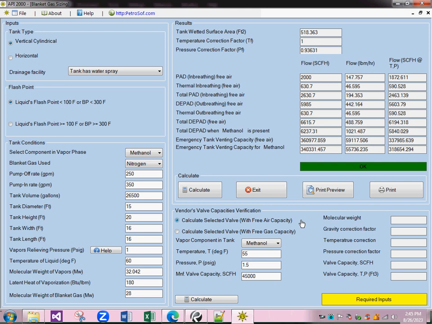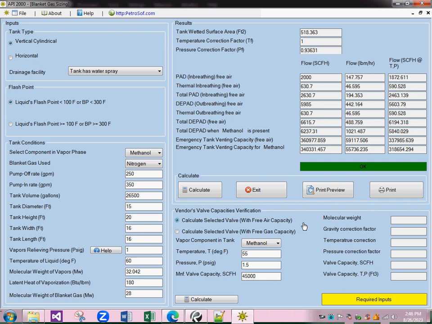So the issue here is that when you get any valve from the vendor catalog, or you are offered a valve, for example, it is provided with the required flow or the capacity of the valve based on the free air capacity. But at that time normally the process engineer does not know whether it will really fit your required service or not, because you have to compensate it or convert it into an equivalent volume or capacity based on the fluid that is stored inside your tank or the vapors that are present in the vapor space of the tank.